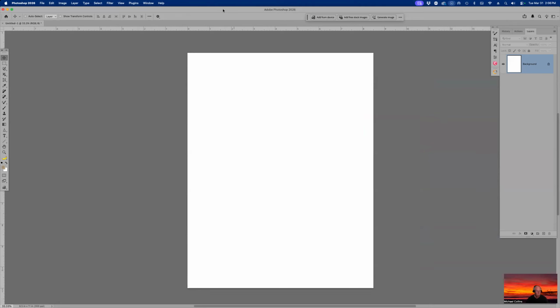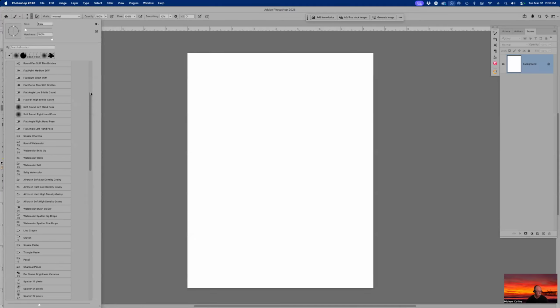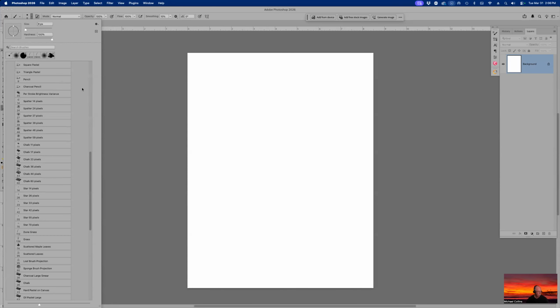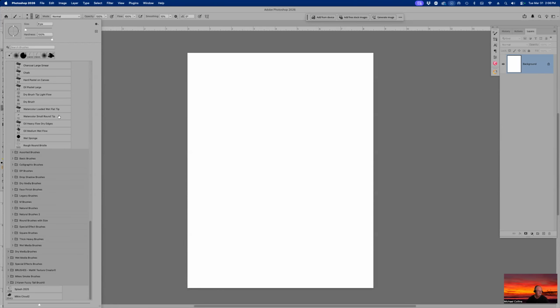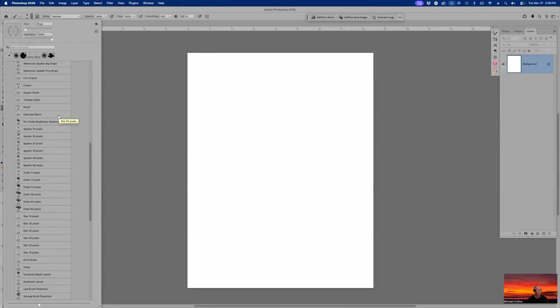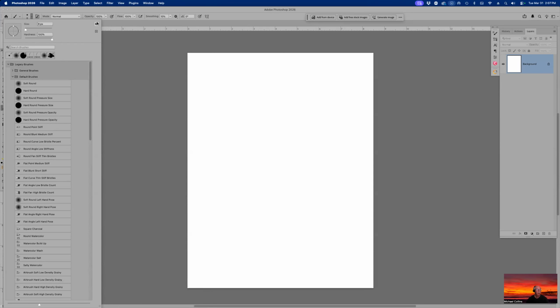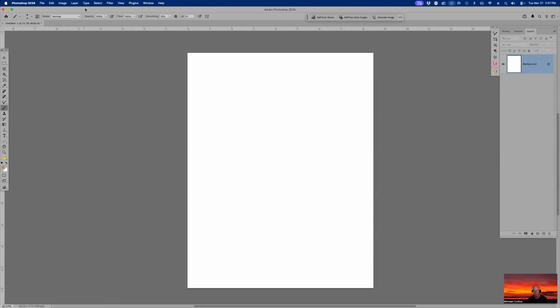So what are presets? I'm going to go into the brush tool real quick. And with the brush tool, you have a couple of brushes available. I can't tell you how many brushes I have loaded in there right now, but I've got a bunch. How many of them do I use? Not a whole lot of them, but the ones that I do use, I have in a special box in the preset box, which are common brushes that I use all the time.